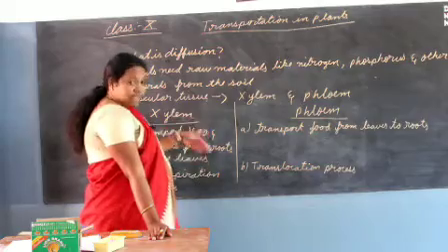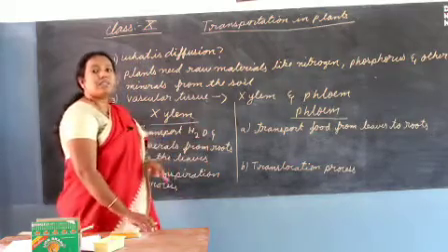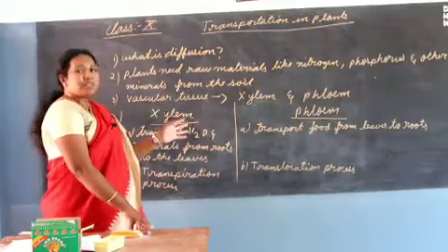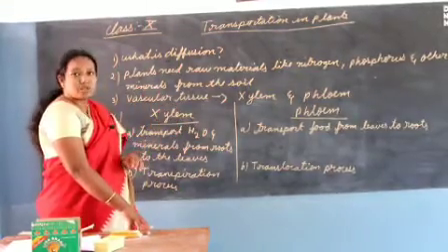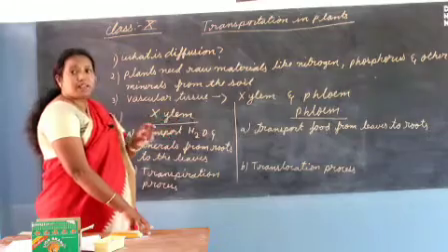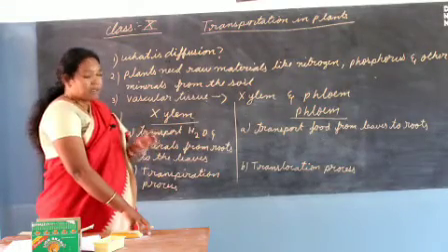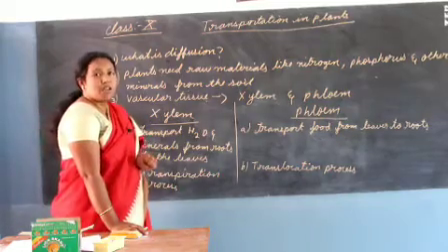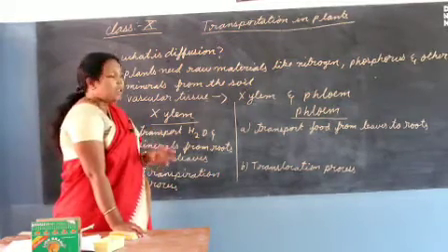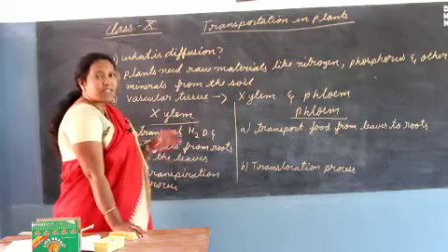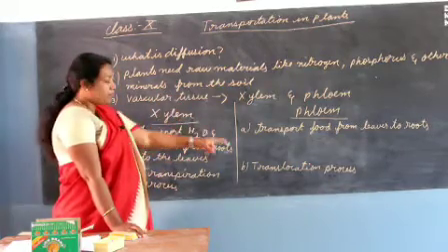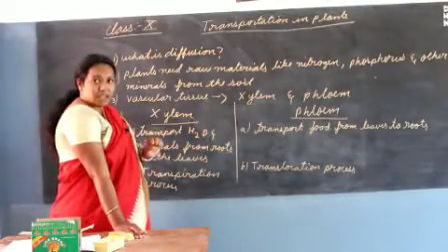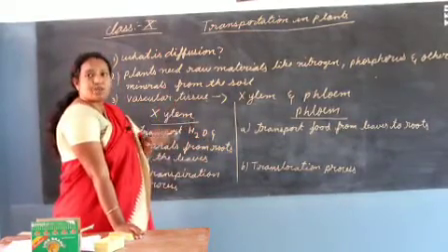So when xylem is working, photosynthesis at the same time works where food is prepared. Now the food which is prepared in the leaves has to reach the roots, so there stomatal pressure works. So when stomatal pressure is more, sucrose has to be passed to the roots. So the pressure increases by removing certain molecules and the food reaches by the process called translocation. Translocation is where the food reaches from the leaves to the roots.